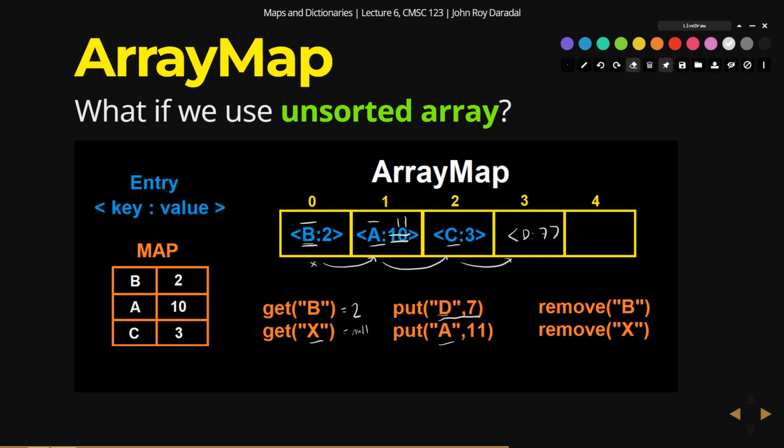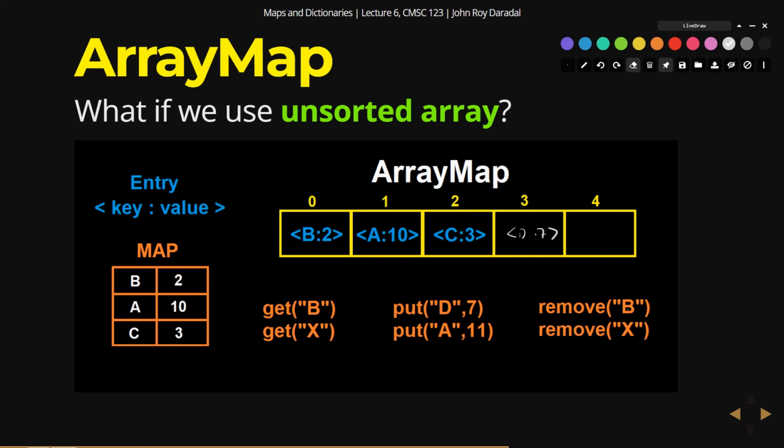So we changed the underlying data structure from a DLL to an array, but the same problems exist. We still need to traverse either the DLL or the array to make sure that the key does not exist. And then additionally, here's one more thing that you need to do if you are using an array.